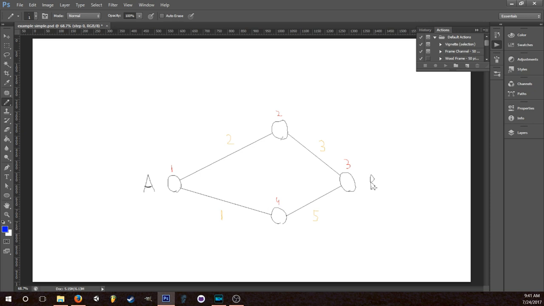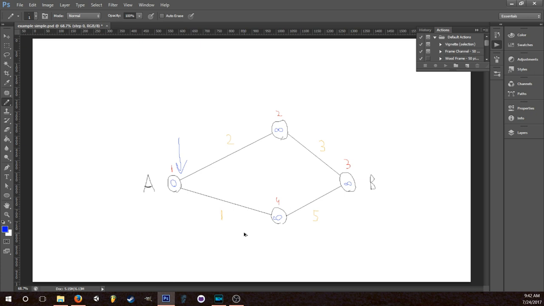So first step we mentioned is that we are going to make all of these nodes infinity except our starting node. Our starting node will be 0. But every other node will be turned to infinity, because the idea is that we're starting from this location, trying to go to every other node. And since we don't know the distance to those other nodes yet, we just state them as infinity.